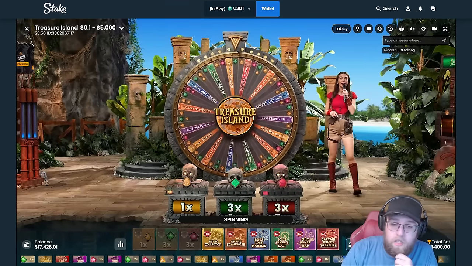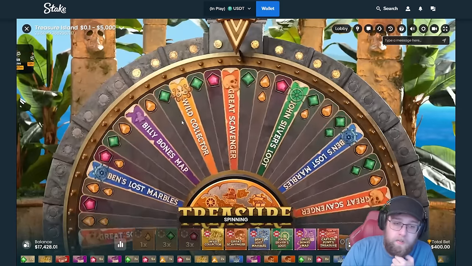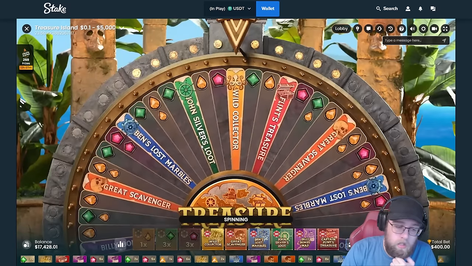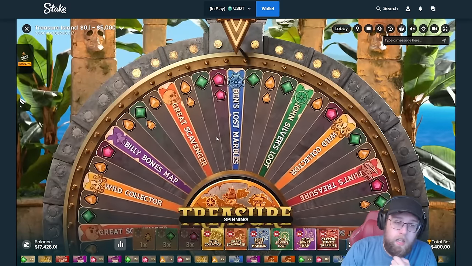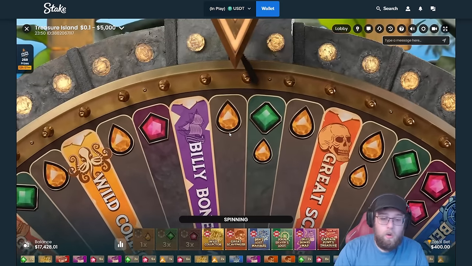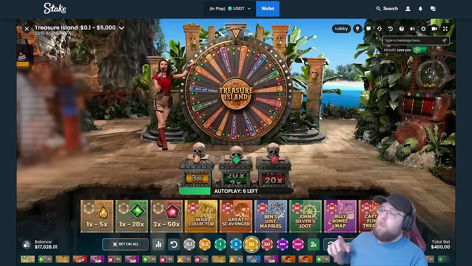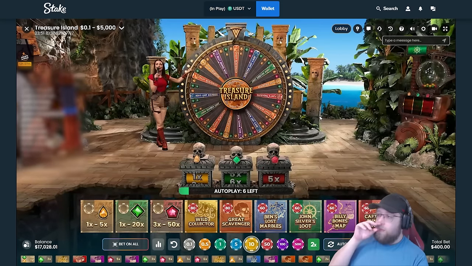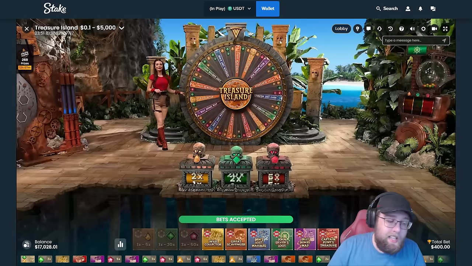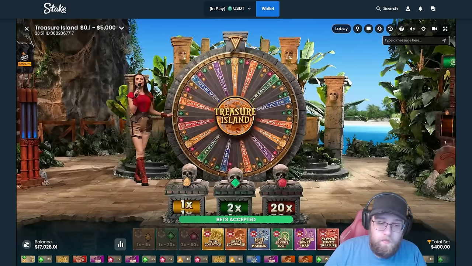Green has a 3x, red has a 3x. Wild Collector, it's not bad to hit here. Probably like a 10 or 15. Come on. We're gonna need the Great Scavenger, but it's gonna be too fast. Back-to-back losses here. We're good though. We got 7 spins remaining. Actually, I was wrong about that. There's 6 left. The last one was the 7th. We have 17,000, okay? 6 spins remaining. Let's run it. Come on.